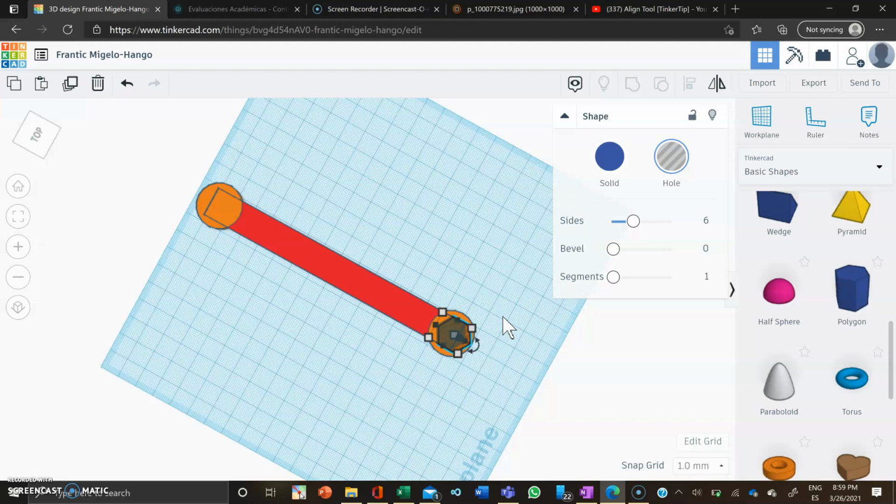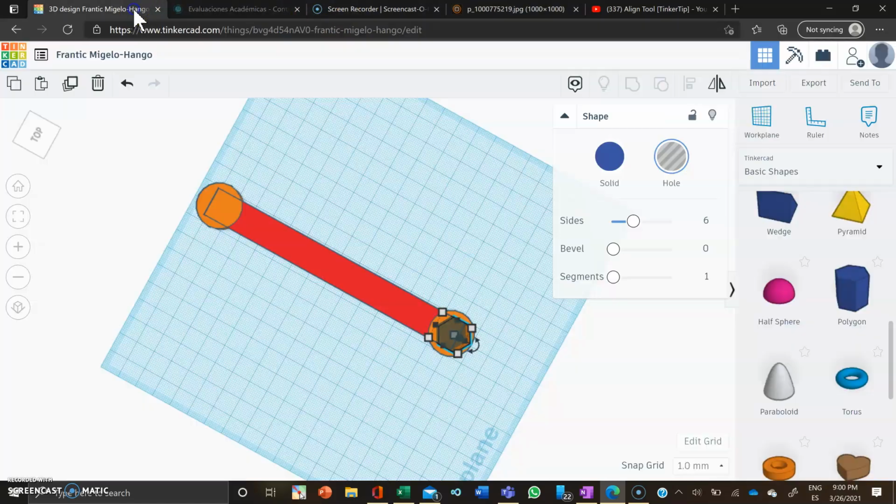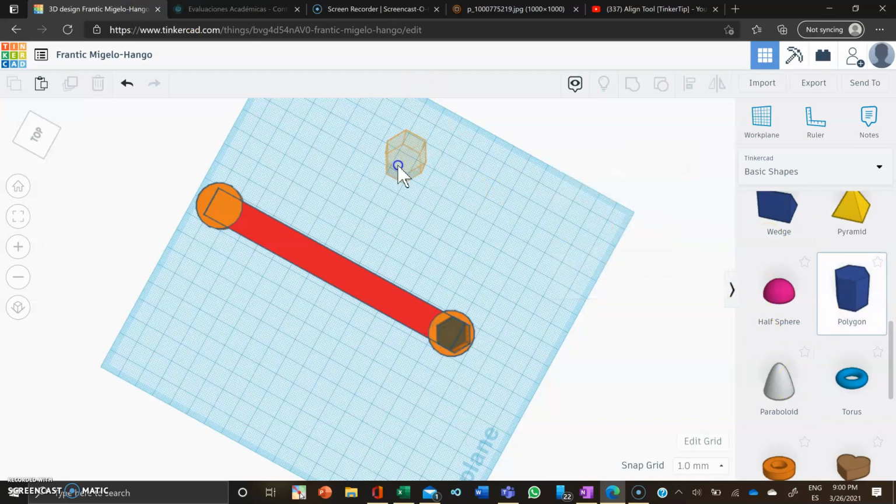So what I'm gonna do is repeat that same process of the polygon on the other side, but I'm not going to make it exactly in the center of the cylinder, because what I need to have is this kind of shape. Look, do you see that this one is inside the wrench and this one has one part that actually breaks the wrench? That's what I'm gonna do right now. So I'm gonna go here, I'm gonna bring another polygon to my work.